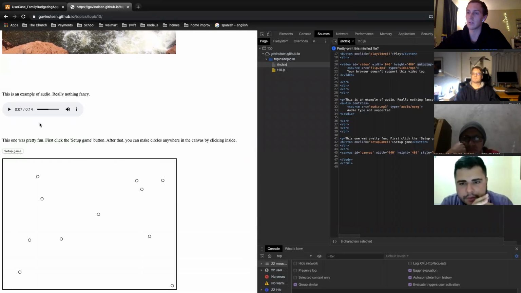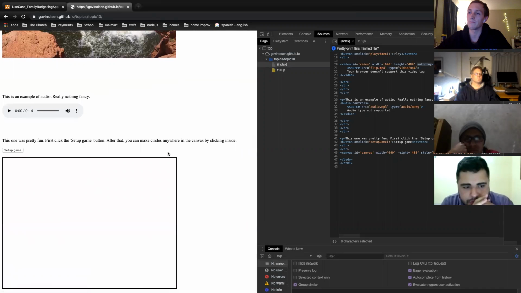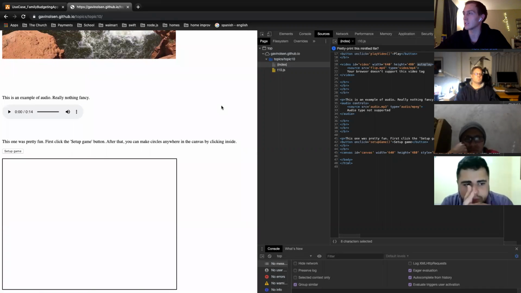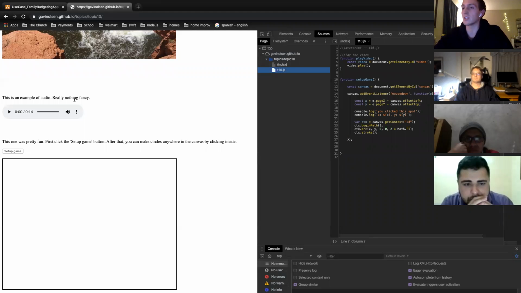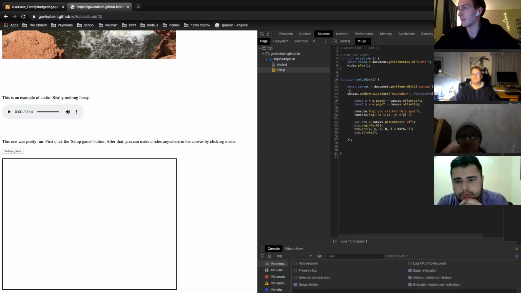This one is actually kind of cool. I'll just refresh the page so you can see it. But you do have to click this setup game function. So this is a canvas, right? It's like a small interactive piece. But basically, when you set up the game, I add this listener to it, and it basically just tracks wherever you click on the page. Okay. Right? And it passes down certain properties.